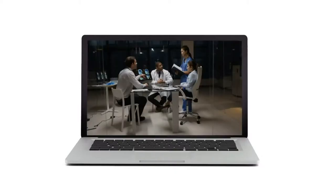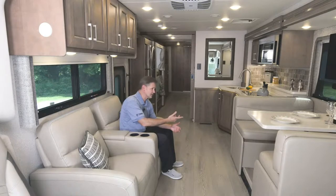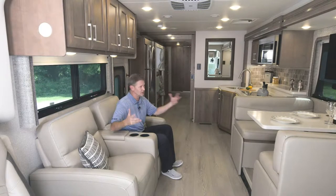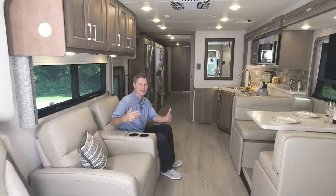It is also a Wi-Fi extender, so it will pull in weaker Wi-Fi signals for you, and you can use that same password to log in. You can create a guest network if you like for the kids. That way, when you're traveling, you're like, hey, you know what? It's enough screen time. Let's get out there and do something. And after all, that's what you're traveling for, right? Is to get out there and do something.